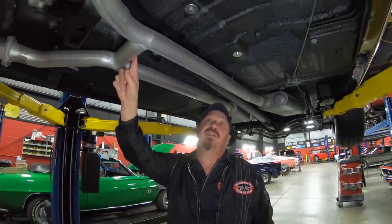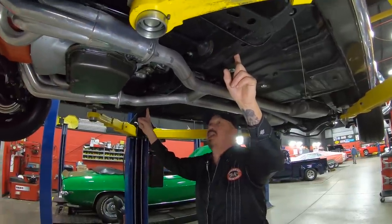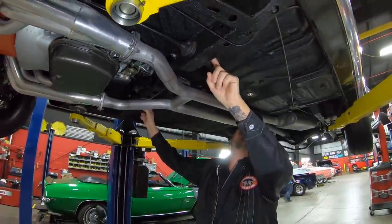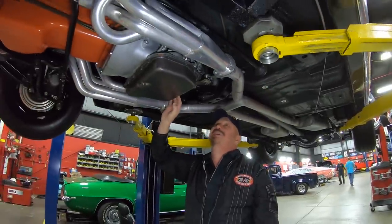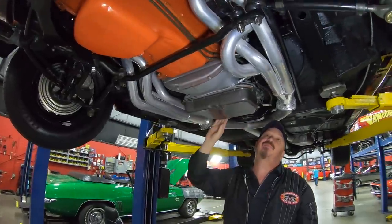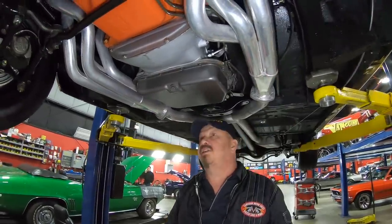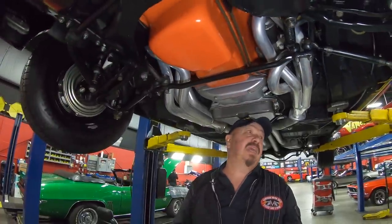We got a crossover on the exhaust. This cross member also is something that you want to check out, because that's where the torsion bars for the front suspension go into. So this is a real important cross member on the car. The 727 transmission is not numbers matching, but it is period correct. I believe it's a '72 model. We got good looking headers here. These are jet coated. Bottom side of the motor's all nicely painted up.